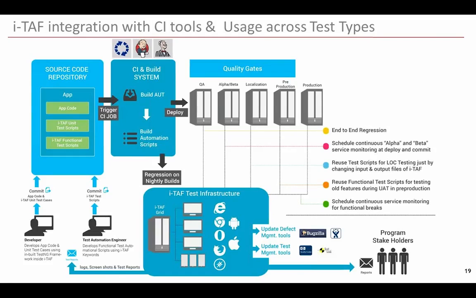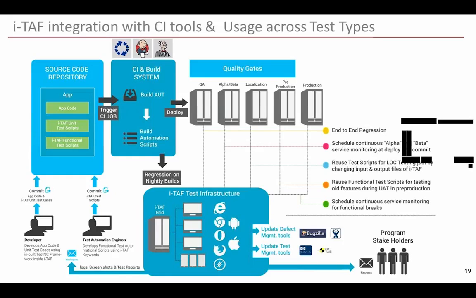And if you are in a pre-production or UAT kind of environment, we can use some of the test cases. Business can pick them, and you can run them in support of your user acceptance testing. And if you're in production, you can use the same environment to do continuous monitoring. You can drive some synthetic transactions once in a while to see if all the systems are working fine. If there is any issue, we have the automated defect management system which flags a defect if something goes wrong.